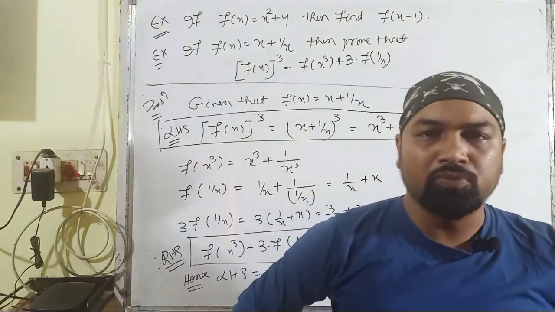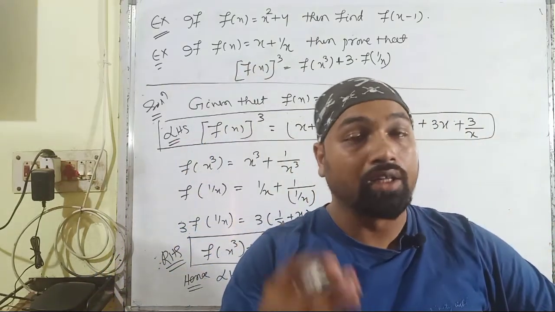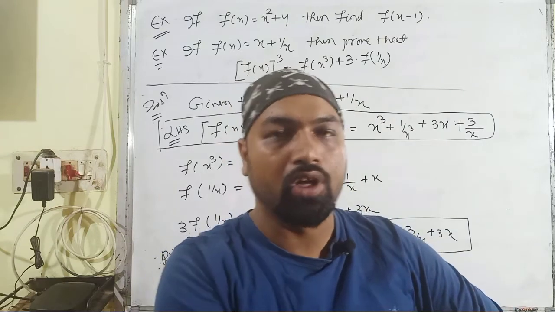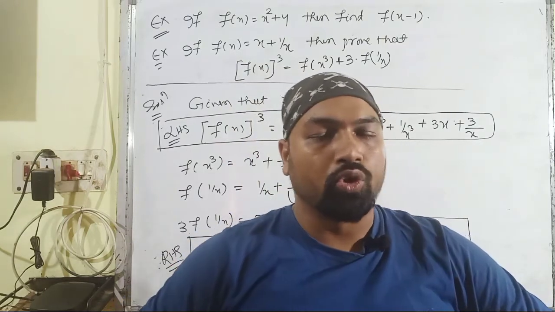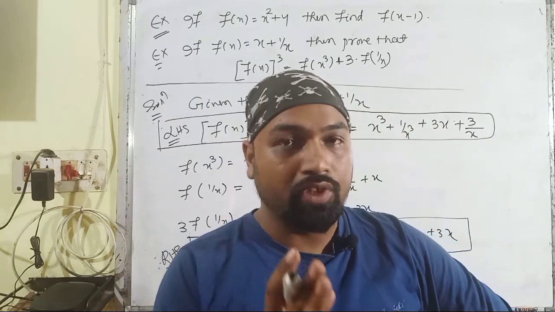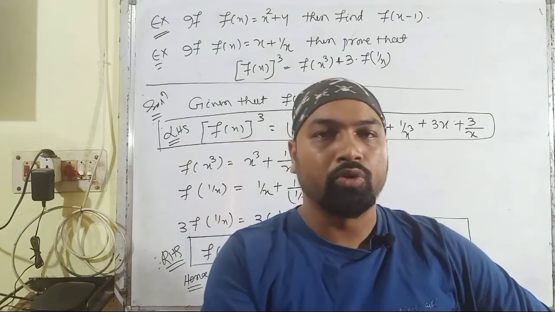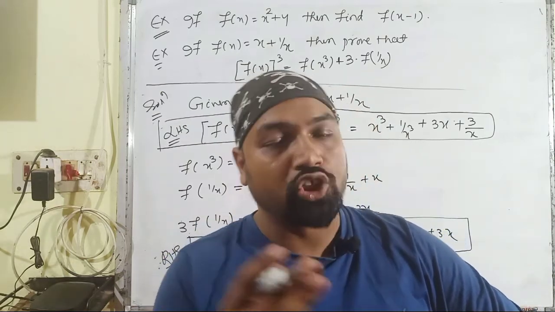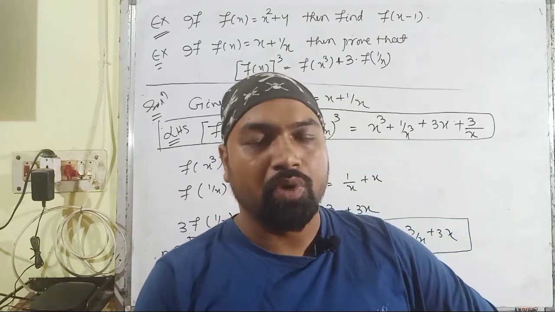Today in this session we have discussed the domain, codomain and range of a function, and an example based upon them. Then we went through the equal function and an example based upon it. Then we discussed the very important real valued function and real function, the difference between them, and some basic examples that we have done today.